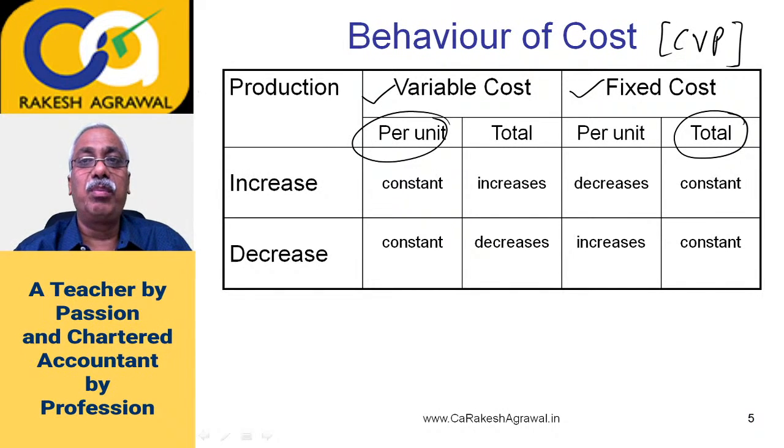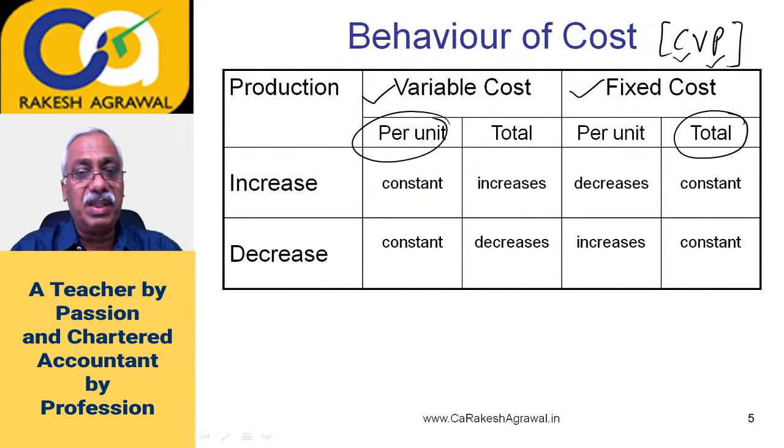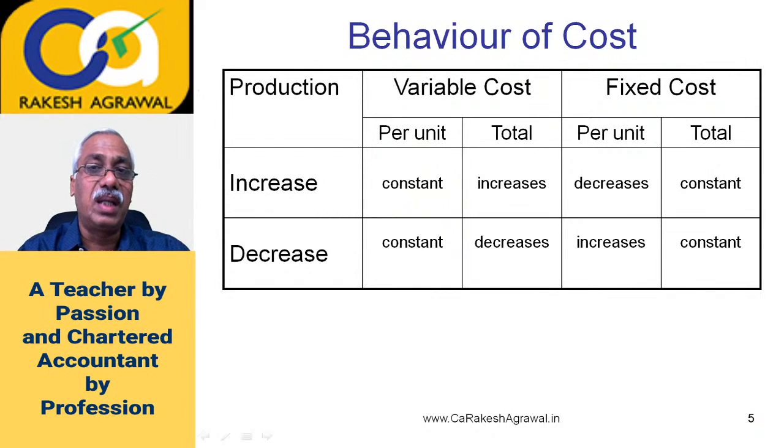CVP, that is cost, volume, profit analysis, means you have to check the behavior of cost and profit due to change in volume. It means due to change in volume of production and sales, how do cost and profit behave. That is what we have discussed just now. So whatever we have discussed is also known as CVP analysis. Therefore, marginal costing has one alternative name, cost, volume, profit analysis. It's another name for the marginal costing technique.